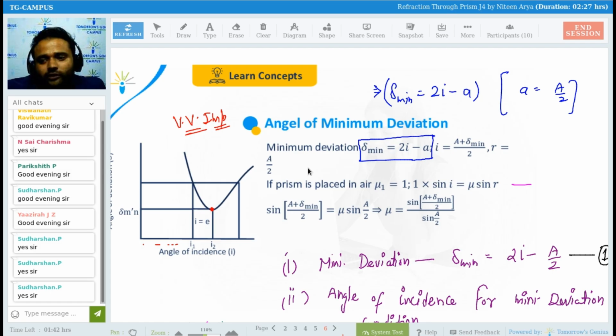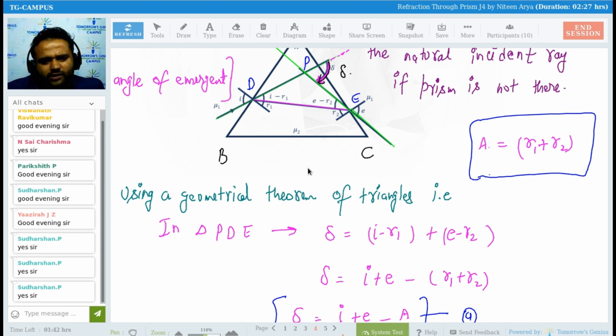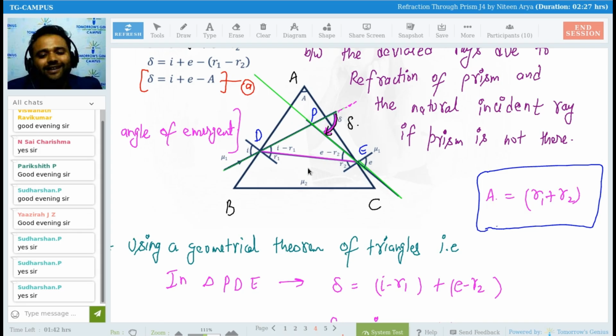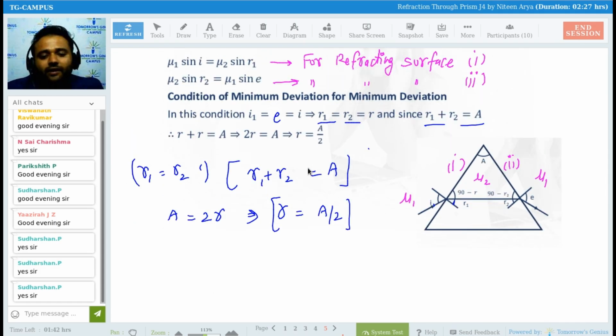Whatever I have been doing for the last 40 minutes, they ask in one question. How do they ask? First of all, this relation, you can say R equals A by 2 and so on. Or simply, they ask what is angle of deviation first. Give the formula in terms of angle of prism, which is A. So first of all, you need to define and prove this. Okay, this is the relation A, you need to give. Then, at which particular condition the prism is going to give you angle of minimum deviation, you need to define all this.